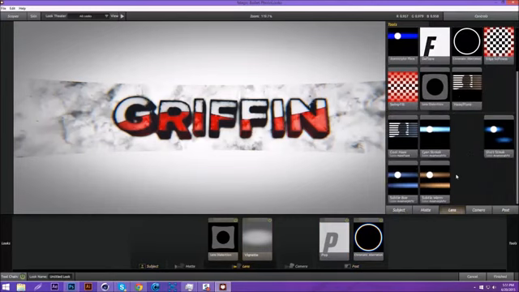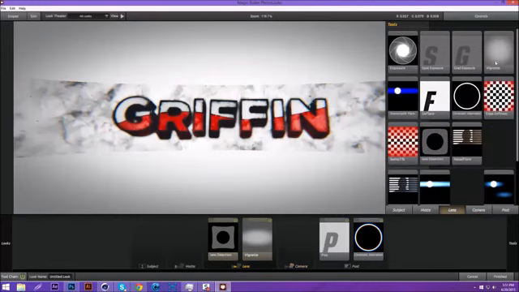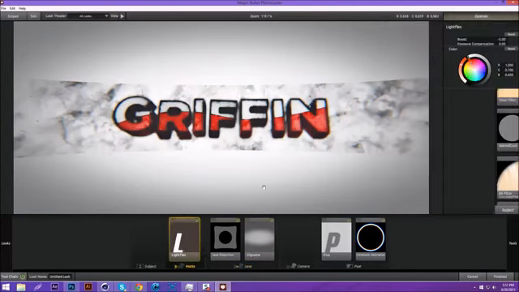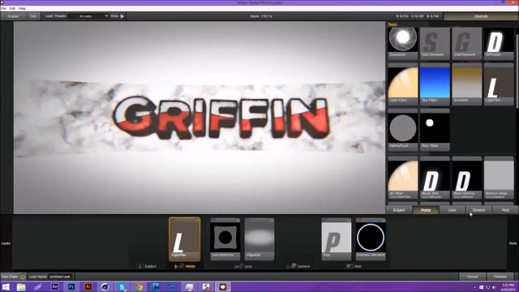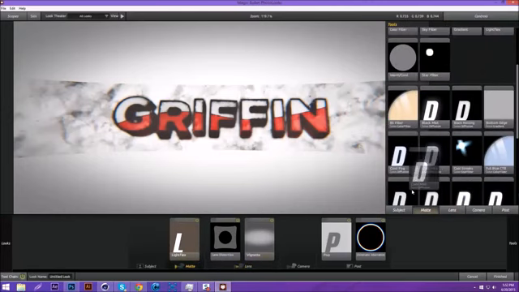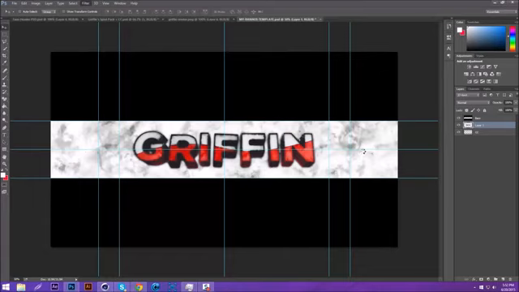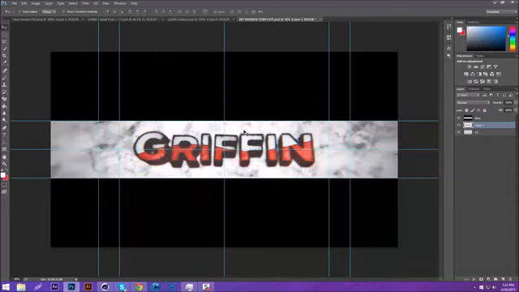Alright, so also I like to add, let's see, where is it? Where's light leak? Where did light leak go? Oh yeah, light leak. And that'll just give it like kind of a nice color overlay. Then also, if you want, you can add diffusion. I like to do cool mist diffusion. And let's just see how that looks. That's kind of a lot of effects, like that's more than I usually do, but it'll probably still look good. Let's see. Alright, yeah, that looks pretty cool.